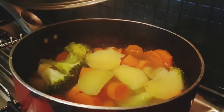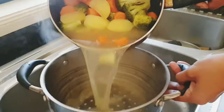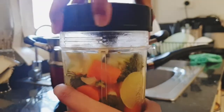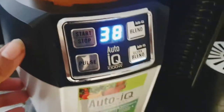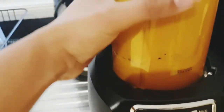Let's check if the vegetables are cooked — and they are nice and soft! Now we're going to drain the extra water and blend them in the blender. We have all the vegetables in the blender, all we have to do is blend, blend, blend. Our puree is ready — I'm just going to take it out into the container.